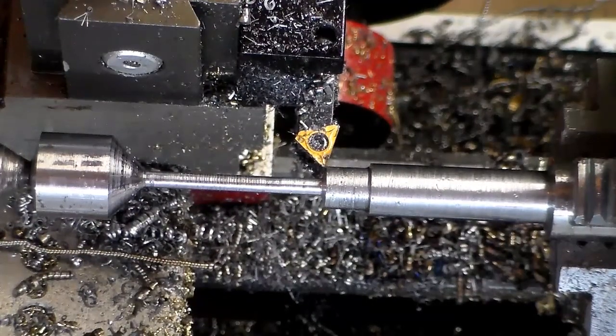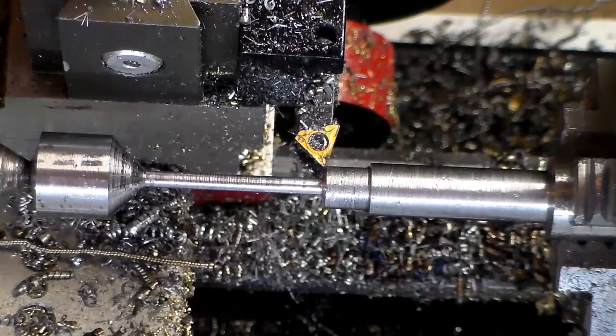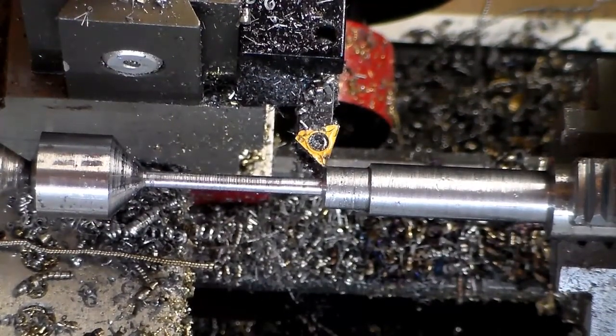All right, what I've got going on here is I have to turn this piece down to about an eighth of an inch, give or take a thousandth. It's a tricky bit of turning because it's so long and so skinny. So what I'm doing is turning it in steps.